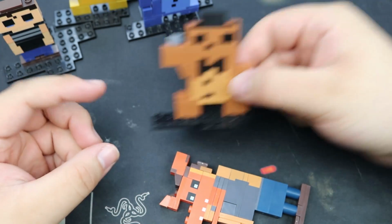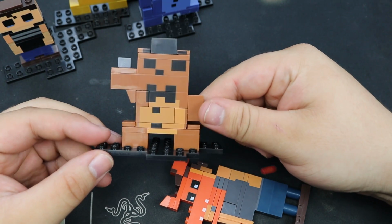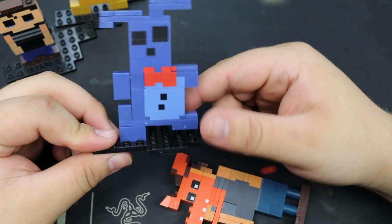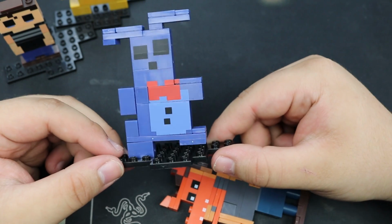After that though, we have Freddy, the plush version once again, and yeah, still not my favorite, but he's alright. I'm not going to say anything hateful. Anyways though, after that, we have the Bonnie plush version. And once again, he's got that crazy look to him, which I just absolutely love.